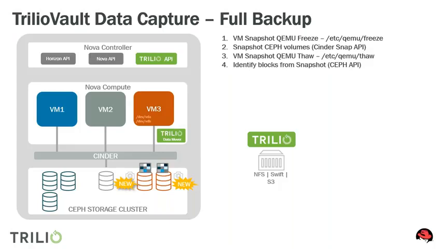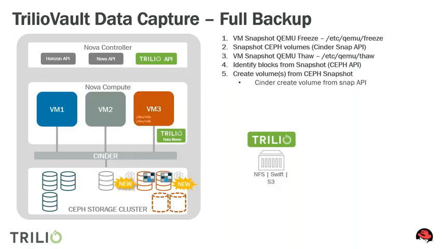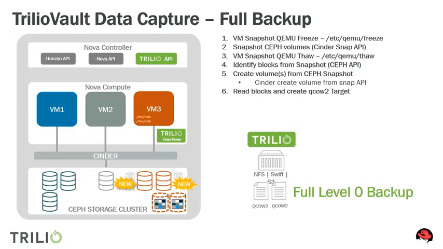Now again, we talked about our integration point with Ceph. We work with Cinder, but when Ceph is there, it's even better because Ceph itself has a rich API and helps us identify only blocks that are interesting, like no zero blocks. So now we create a snap, we create a volume from that snap, and as I said before, with the data mover, all we have to do now is lift and shift and store it as a QCOW image on the target. So just to verify, when you do a backup today of a Ceph, underneath Cinder for that matter, you go one layer deeper, you're only going to be able to protect the blocks that have changed, right?